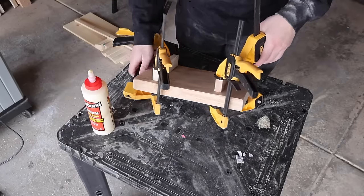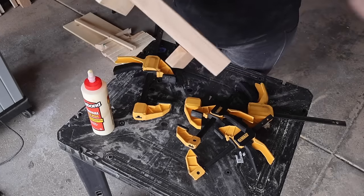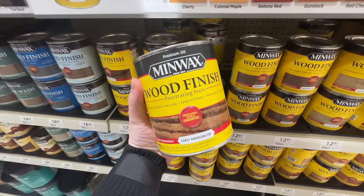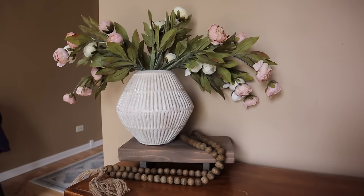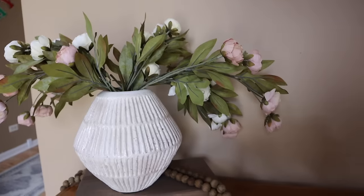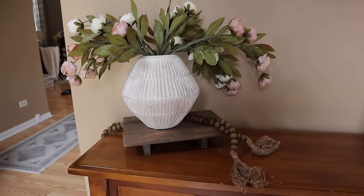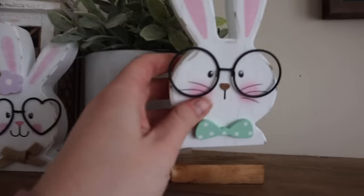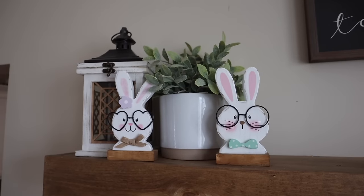I have a ton of distressed risers, but this is a step where you could easily distress the top if you want it to look weathered. I decided to finish it with Minwax stain in Early American — one of my favorite colors — but you could paint it, stain it, whatever matches your house. This is such a great staple. You can use it for simple vignettes, Christmas displays, any seasonal displays, and it's also great for nightstands if you want to give something a little height. Another great use for scraps is to sand them down, stain them, and use them as little risers in your decor — it gives things some height without standing out.